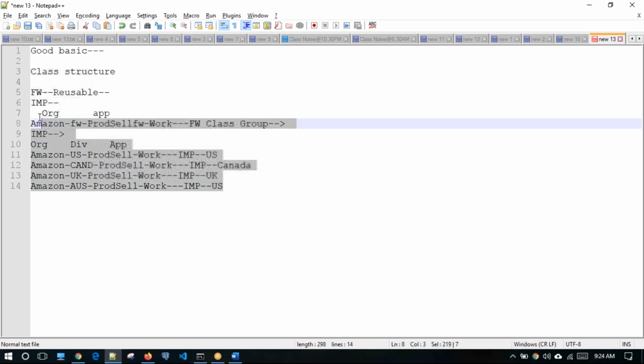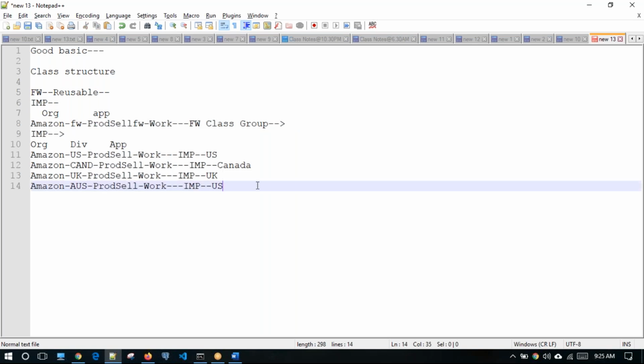So whenever we are working in real time, what you need to observe is the class structure: what is the class structure, what is the parent class, and how they design the workflow and all. How the case management and the case structures are designed. You have to understand this before you start implementing or working with any other application. You need to first understand this class structure and application structure. Clear? Yes.